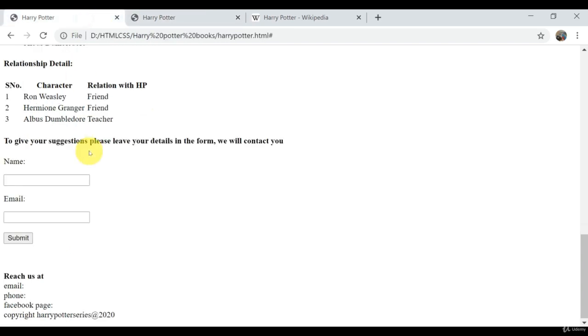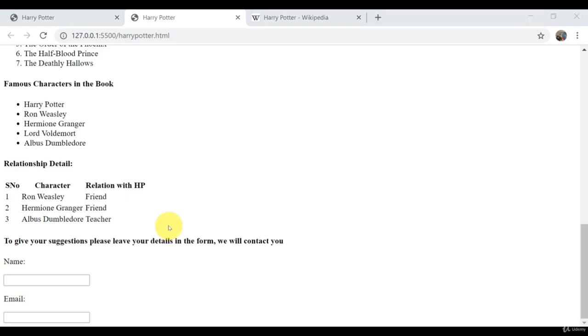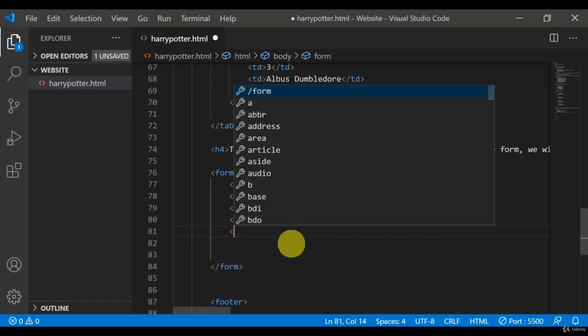Now the next thing is a submit button. Okay, so this is also a type of input, and here it is a submit button. Okay, so we will go here and we will again write input.